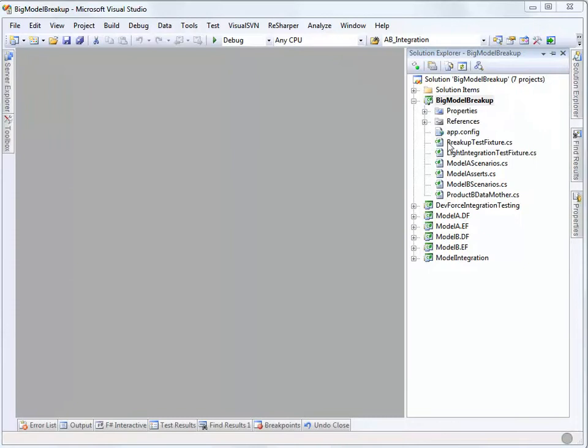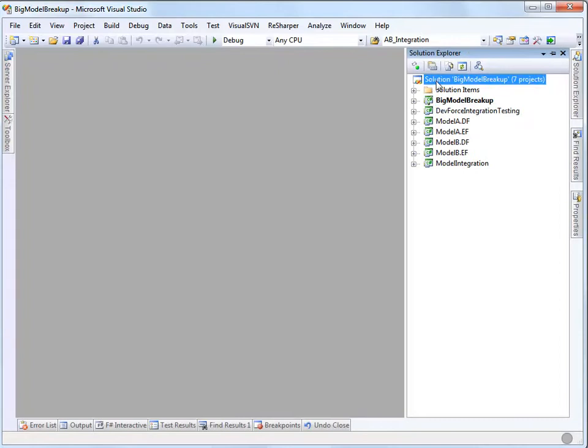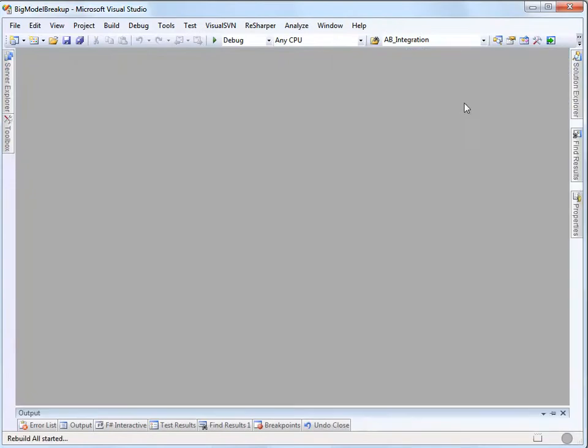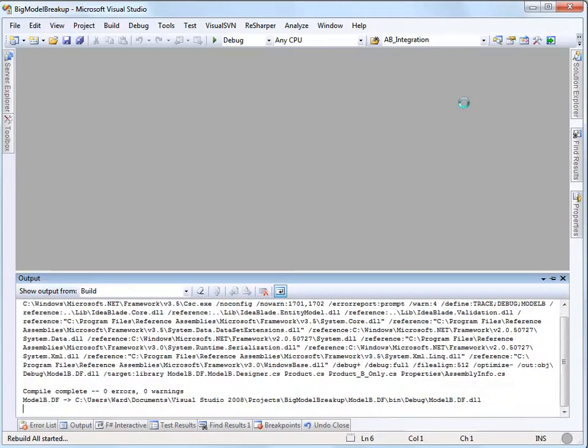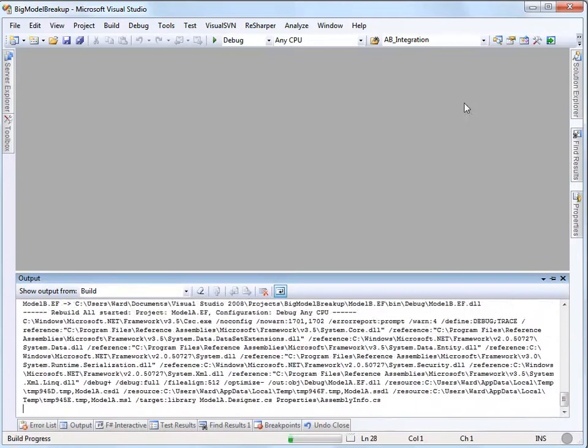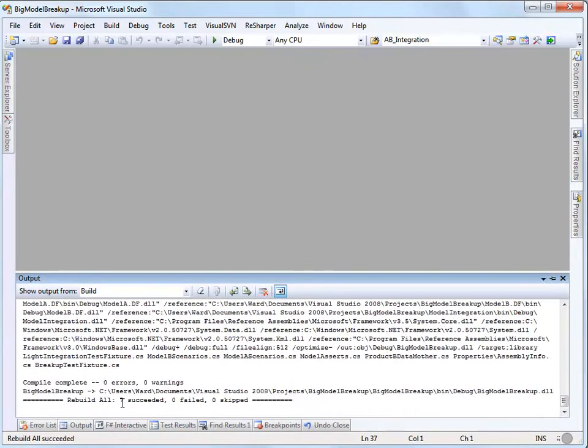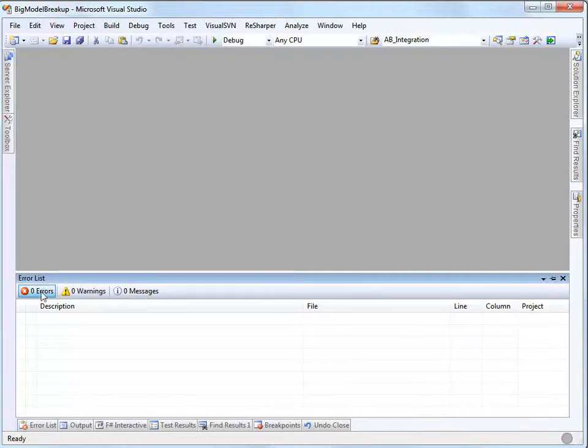So inside here are all of our MS tests for illustrating how we exercise these models independently and together, and how we write code that could bridge back and forth across them. Now, before I drill in entirely, I want to show you the solution at work. One of the things we should have done right away before we took our tour is rebuild the solution, or build the solution, because it comes without the DLLs. And what we're looking for is to see 7 succeeded. We want no errors, no warnings, no messages, nothing like that.